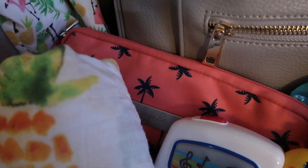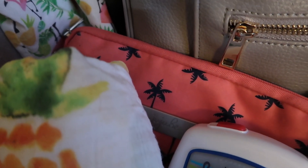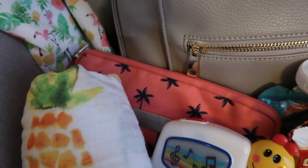The other thing I have in here is, of course, my wallet. This is the Jujubee — I really like this palm print, I think it's called Palm Beach or something like that — and I keep a little Coach wristlet in there, and also some receipts. I really like having this so I can just grab it out of the bag and go. The interior pockets aren't really big enough to slip very much stuff into, so sometimes I try to get super organized and put the pacifier clip and teething necklace in one and snacks in another, but honestly that was stressing me out, and that's the big but I was going to talk about.